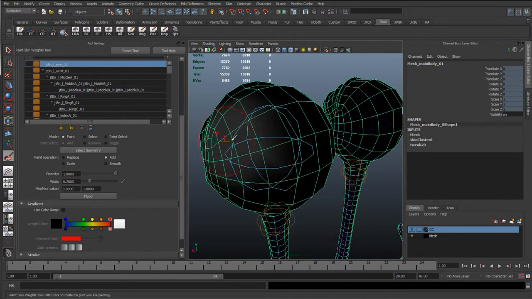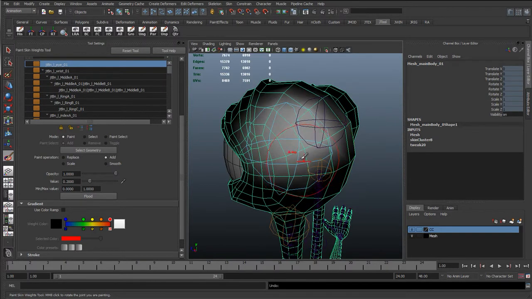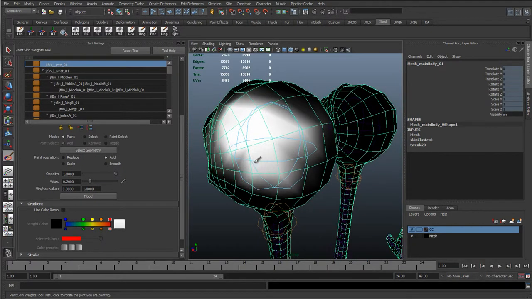But now, if I click again, it's going to add 0.2. So in parts where it's already got 0.2, that's going to go to 0.4. And then black areas, it's just going to raise that to 0.2 again. So over here, it's doing the same, just raising it to 0.2. But going over here, you can see it's adding 0.2. So that works quite well, you can keep increasing it as you want. And another thing is, if you hold left control, you can see it's saying A for add in this paint tool. If I hold left control, it says A invert, so it's going to invert the operation.